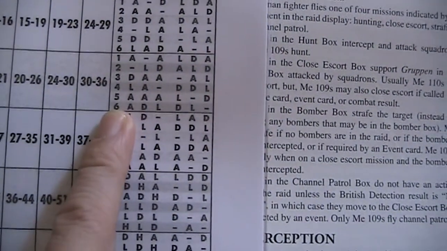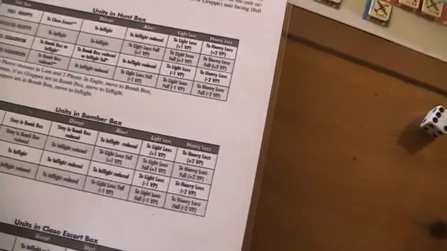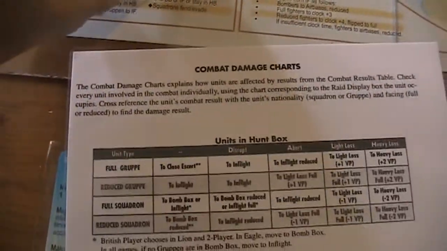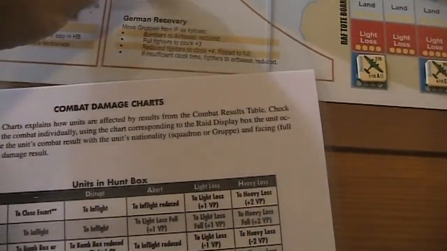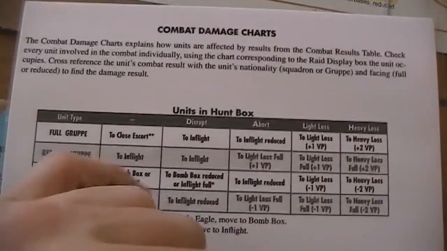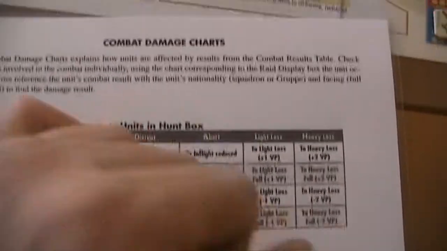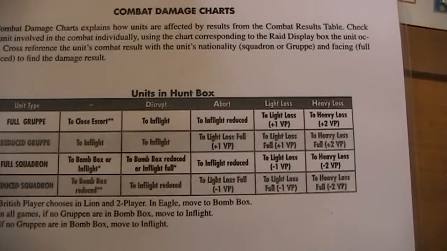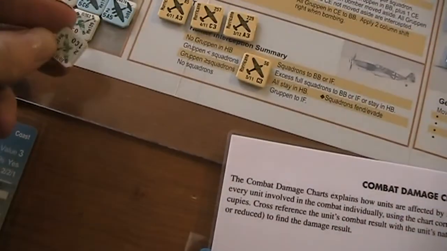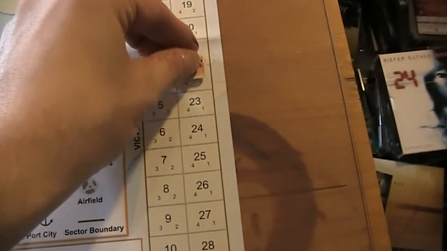Okay, so the German results are A, D, and L. So that one is aboard. That means full Gruppe, they go to in-flight reduced. B goes to in-flight, and L is a light loss. So that gives me another victory point.